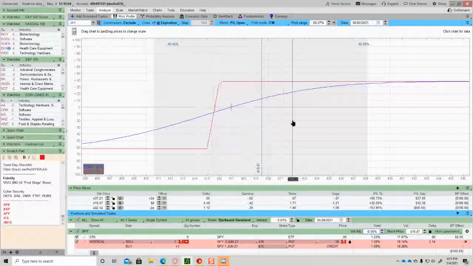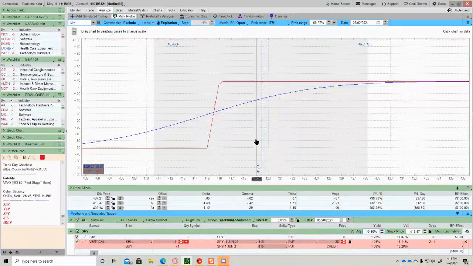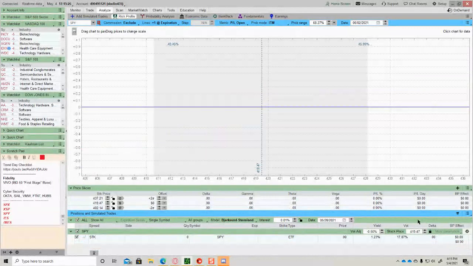So get more familiar with this Analyze tab. And we will get into doing trades in here. We'll come in and build complex things and analyze them and break them down, find out where they get their value from, ask the what if questions. We will be getting into that. If you get a leg up on your own and get ahead of me by doing that stuff, it will help out a lot.